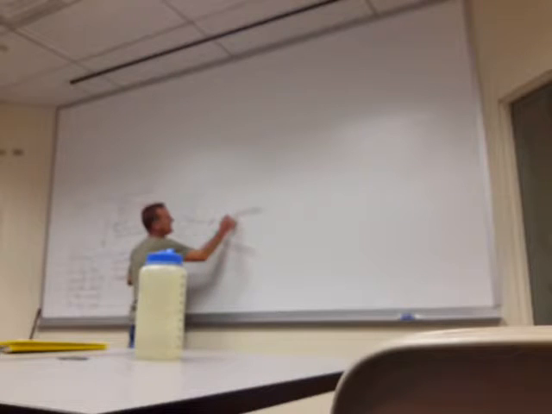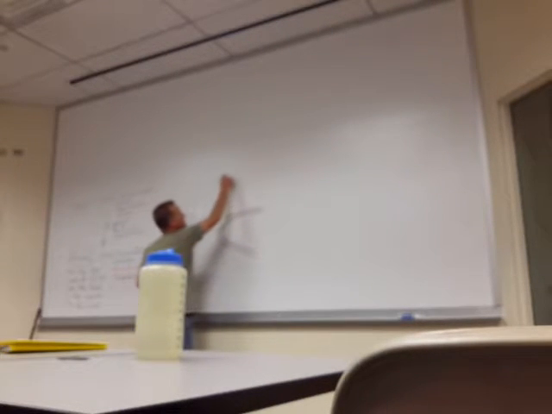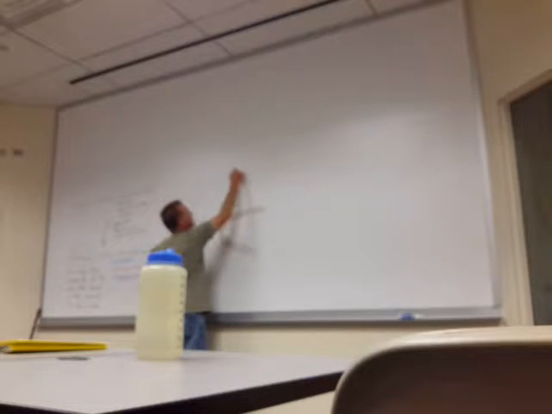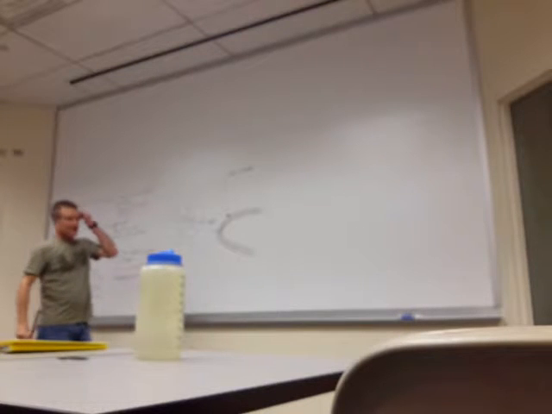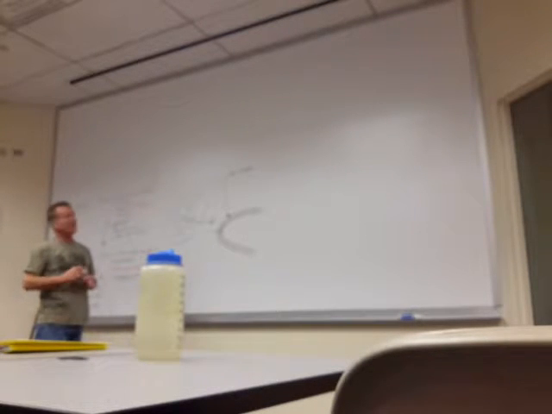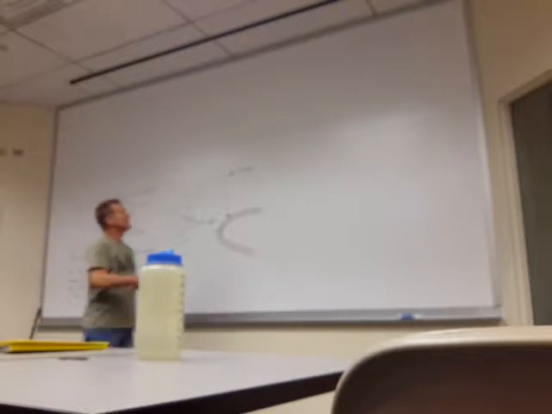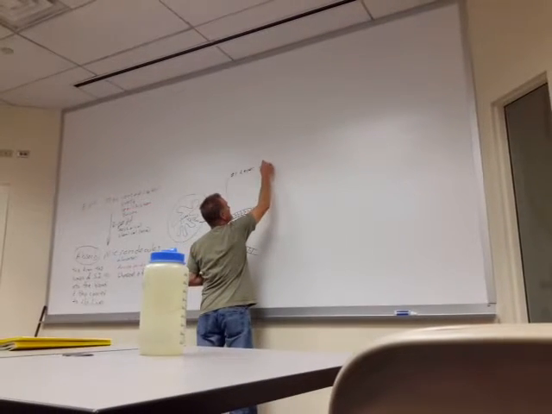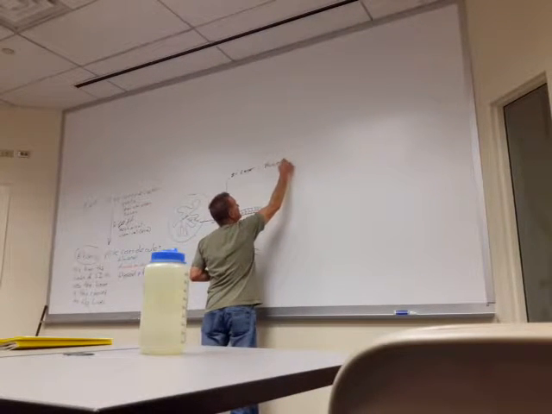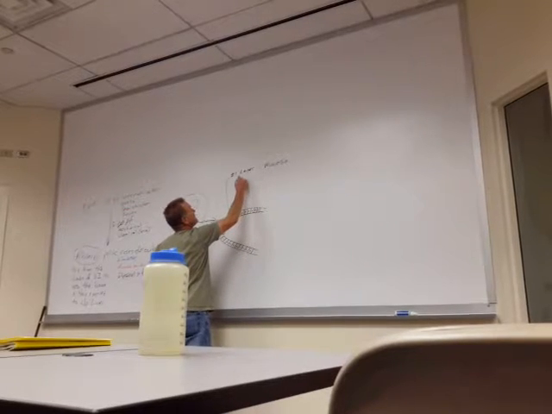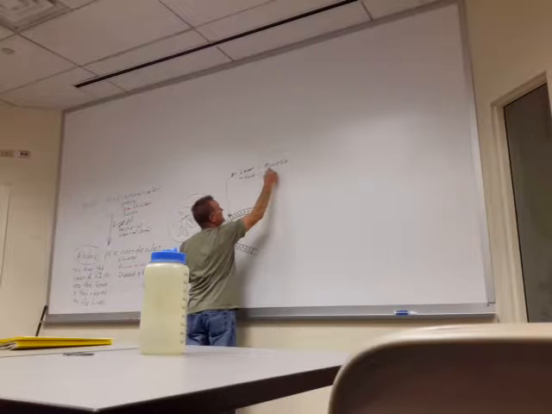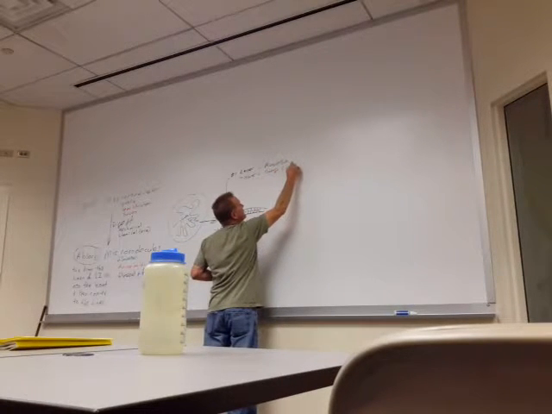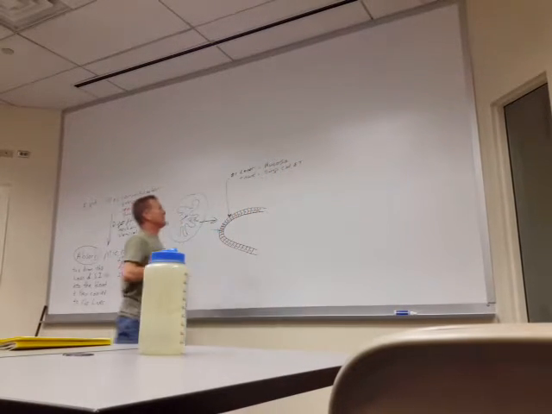So this layer, I'll use the same numbers here. We called that number 1 when we were looking at the photomicrograph. This layer is called the mucosa. The tissue is simple columnar.